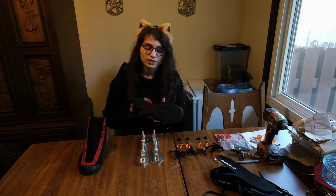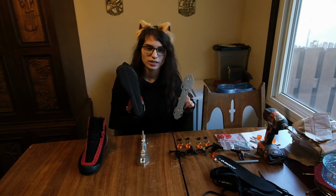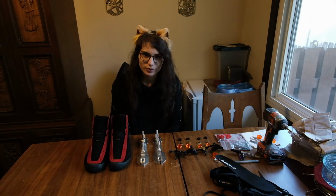Bont, like I said earlier, is really nice about giving you a center line on the skate, so I don't have to worry about finding the center of the boot. I just have to worry about actually lining up the plate with the center of the boot. Let's get started with mounting.